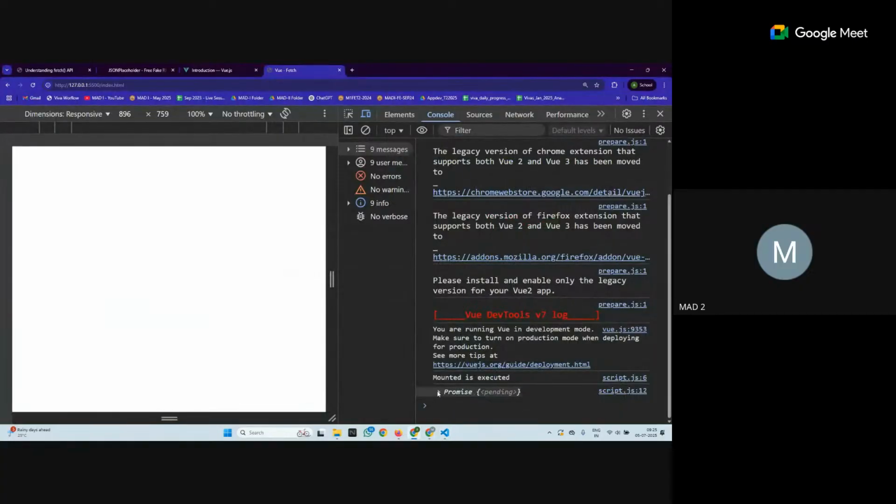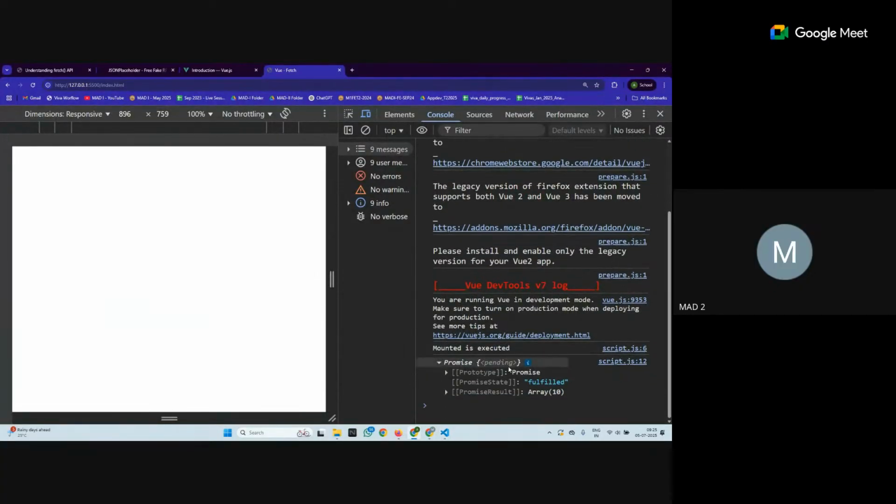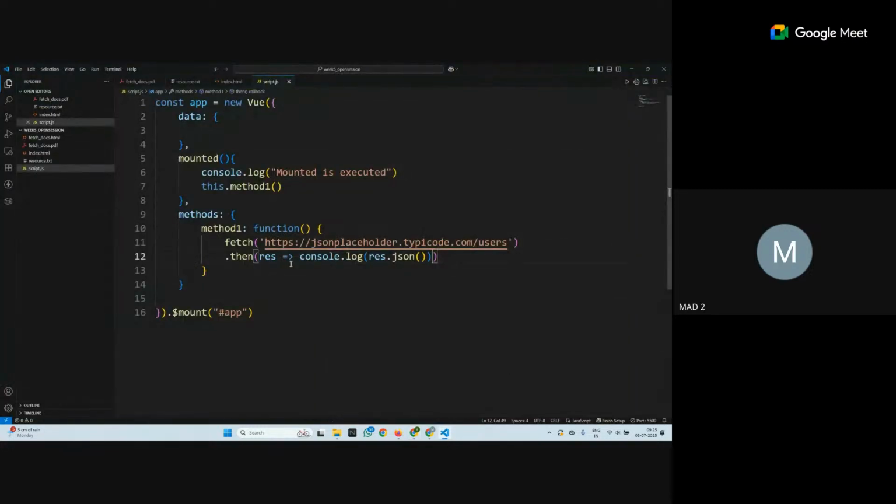All right, now when you try to convert it with response.json, it again returns a promise. Whatever was returned by the fetch, you caught in the variable res, then you logged it. It was looking like a JSON, right? To be able to access it, you try to convert it into an actual JSON and then fetch the value. But now when I try to convert it into JSON, what happens? It actually returns another promise.